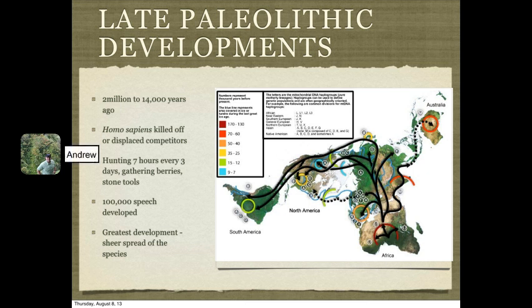During this time period, people organized themselves into small bands, probably around 20 to 30 people. They would then hunt and gather to sustain themselves. As it says right there on the slide, they would spend 7 hours a day, roughly every 3 days, hunting game, deer, antelope, maybe larger game like mastodons, that sort of stuff. And also, they would gather fruits, nuts, berries, that sort of thing.